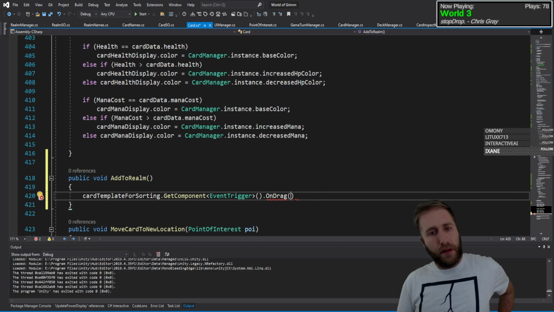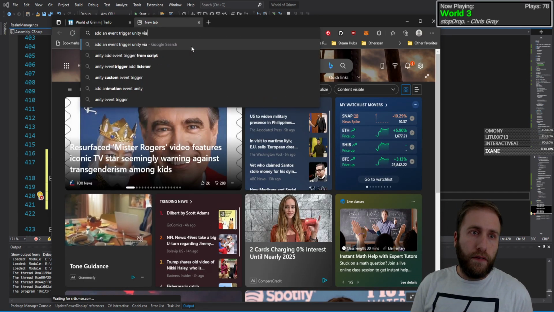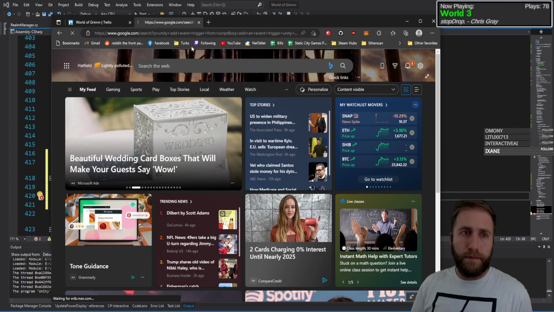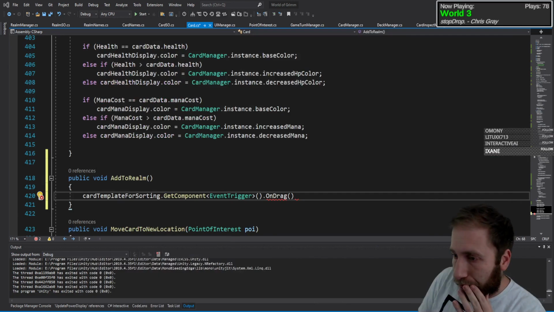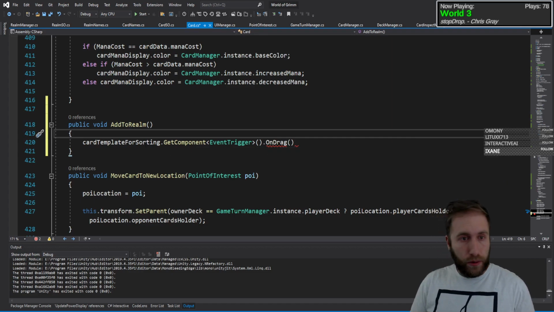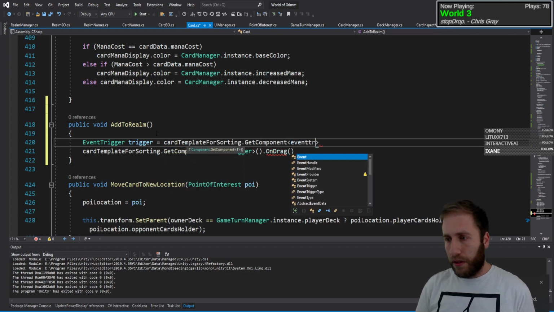How do I get this on drag to cooperate? Okay, I need to figure out how to add an event trigger in Unity via script. Aha! Good old internet. All right, so event trigger, right? We first need to set the event trigger to this guy, cardTemplate.GetComponent<EventTrigger>. Thanks, internet.